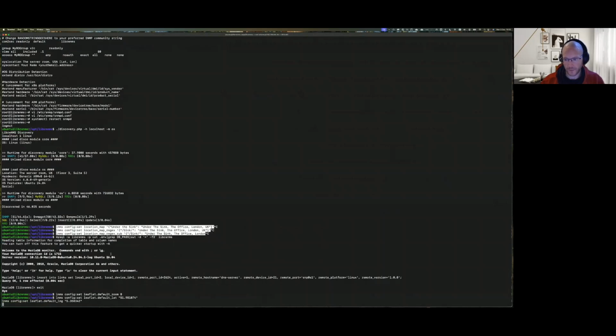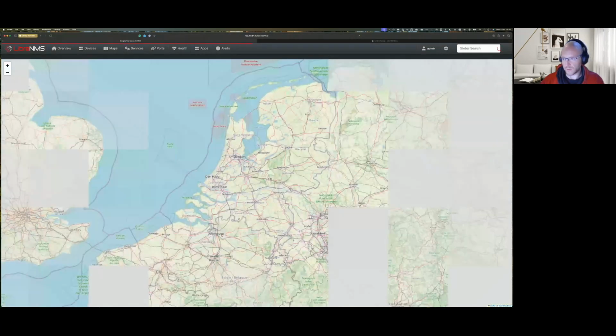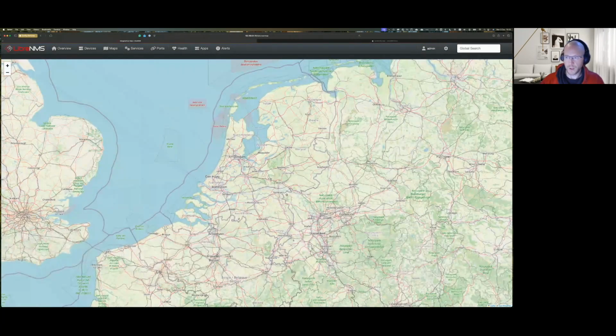So I'm just copying and pasting both of these in at the moment, based on the previous lat long values that we've been using beforehand, but we've now set those individually. I refresh this page, I can't remember whether this is in the world. There you go. So it's moved us over to Europe. Obviously, our device is in the UK in this instance, but I've specifically forced it to zoom in on a particular part of Europe. So you can do that yourself if you just want to highlight a particular part of the world, but you've got devices all over the show. This will just target that particular area that you set.